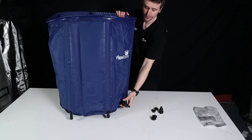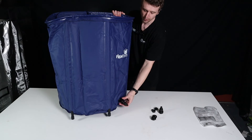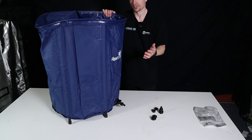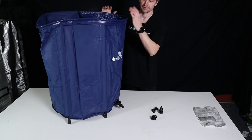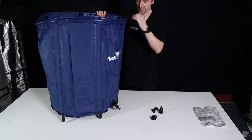Generally with the Autopot systems there's a filter system which goes right after this valve — not 100% a requirement but it's definitely handy. For those who are just looking for a FlexiTank to use as water storage or irrigation without an Autopot system, these will work perfectly fine. They'll also collapse down again if you end up emptying the tank, so it's a great option for those who need something portable.